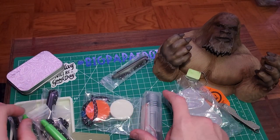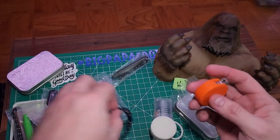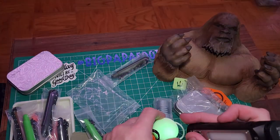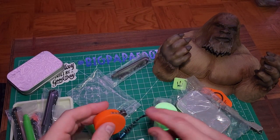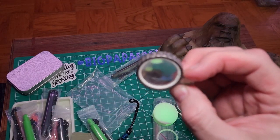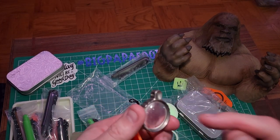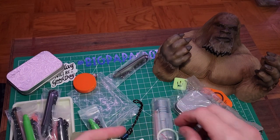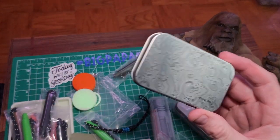Oh, this is actually their magnifying glass — this is cool. They know me so well. I'm pretty positive this glows — yep, it does. There's another cover and another silicone cover, orange. I cannot wait to use this. I'll probably be doing a short video on this, but this is their magnifying glass and if I am correct I believe this is the titanium one. A magnifying glass is definitely something handy to have — for emergencies, looking at small print, there are a lot of uses.